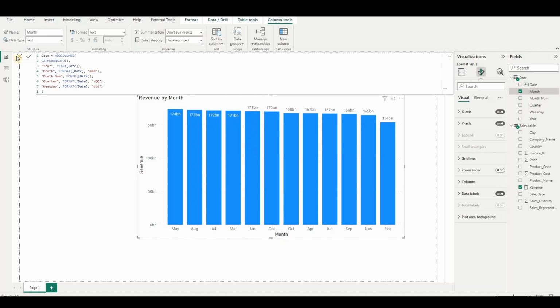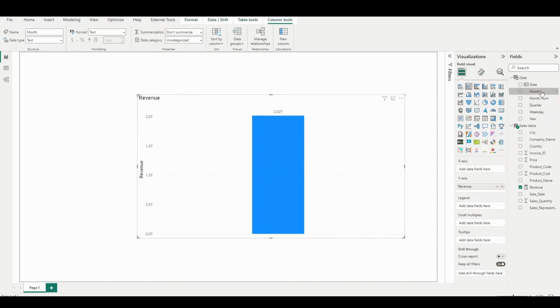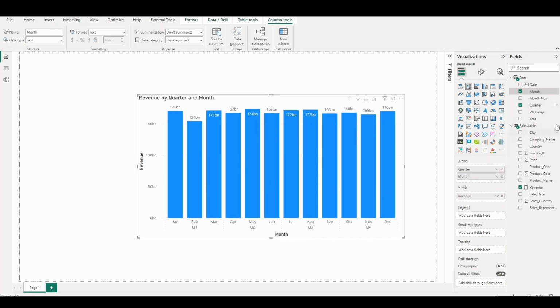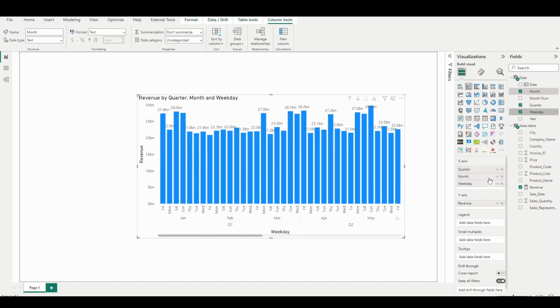Once it is done, just remove the month column and again drag and drop the month so that it will be in the correct order from Jan to December. Then still if you want to add the quarter, you can do that. And if you want as per the weekdays also you can add. However you want, you can do that.